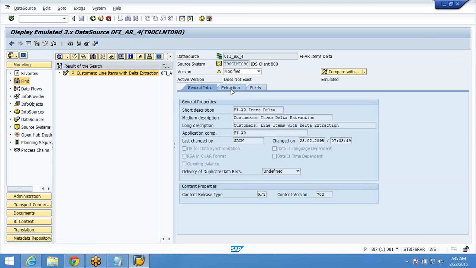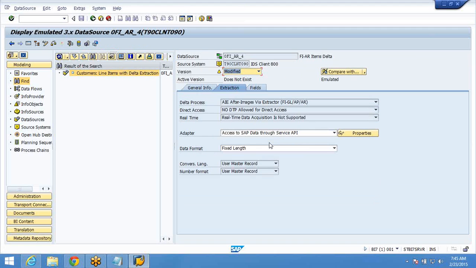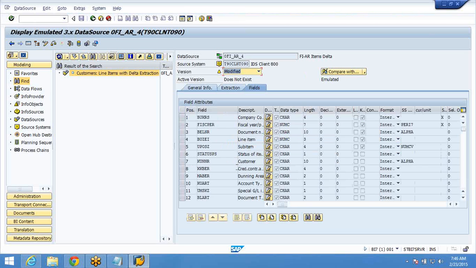The descriptions, extraction, but here no header rows to be ignored, all this stuff. Why? Because it's system to system communication, table to table communication, right? So no need to provide those details. Automatically the system will establish the connection. Now go to the fields tab. The same thing. In the construction of our flat file data sources, we were using info objects, but the construction of this data source is based on the SAP ECC tables, right? So SAP has used the same table names and field names in order to construct your data source also. So same thing, not even a small change.